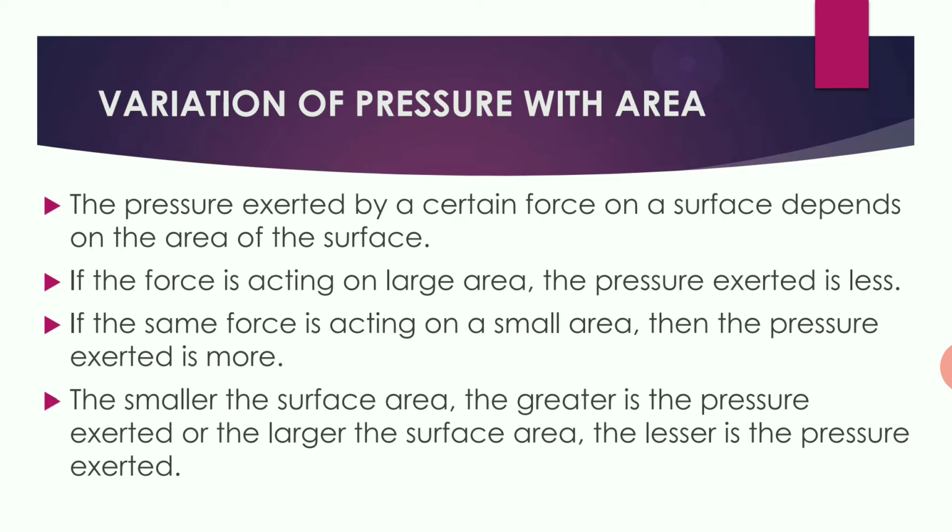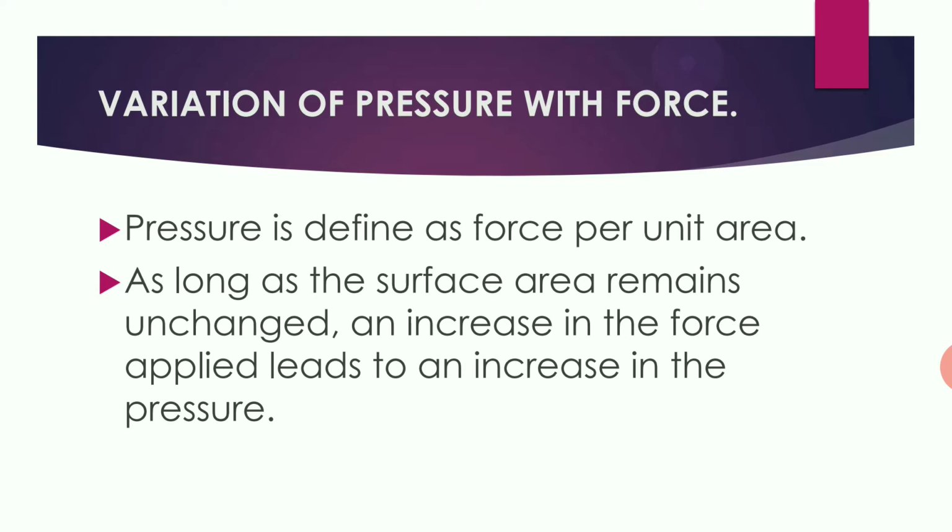Larger the surface area, the lesser will be the pressure exerted. If the surface area of the brick was large, it has not gone so deep in the wet mud. In this way, the variation of pressure takes place with area. So smaller the area, the greater is the pressure. Larger the surface area, the lesser is the pressure.